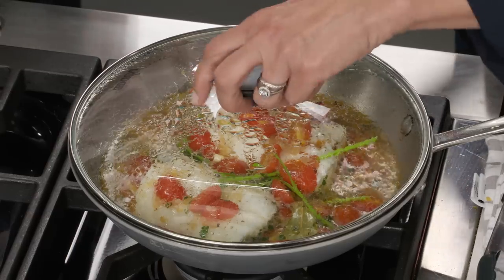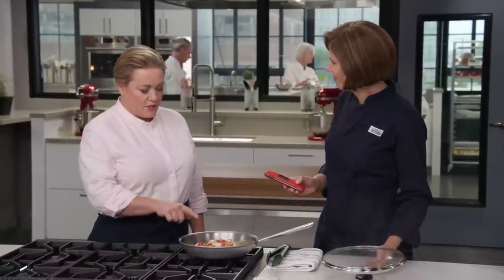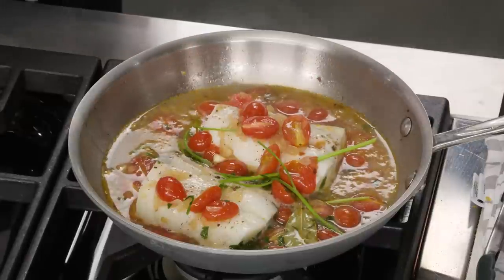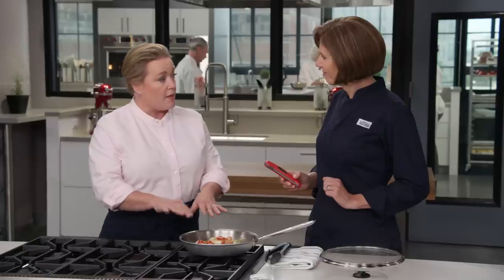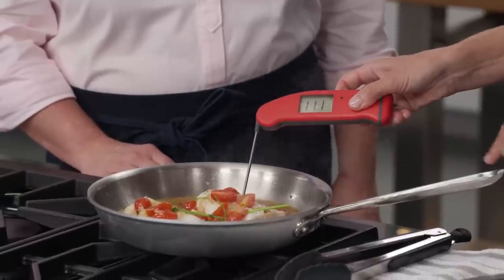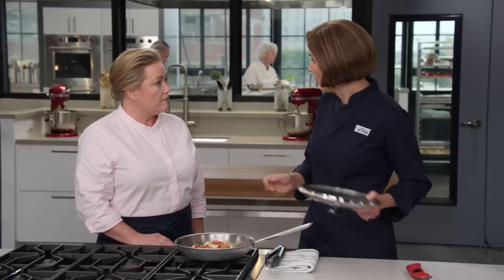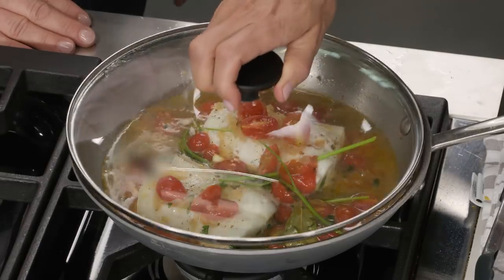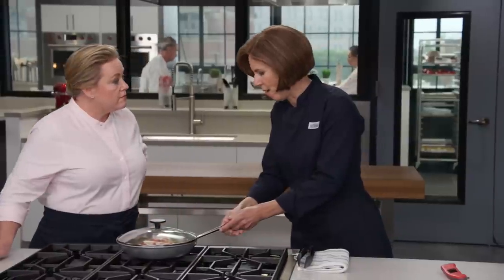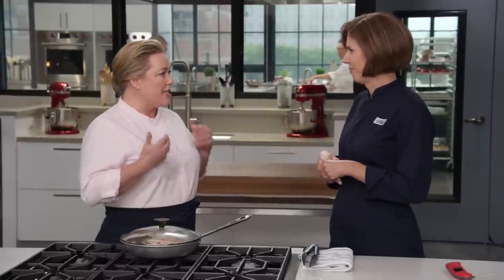It's been about seven minutes. Let's take a look. That looks beautiful. Also, notice that's a really bare simmer — just a few bubbles here and there. At home I think I would have been tempted to crank up the heat, but that's what you want: nice and gentle. I turned the heat down to low. We want the fish at 110, so let's check — 111, I'll take it. We need the fish to reach 135 to finish cooking, but we're going to slide the pan off the heat and let it finish off heat, which means you can't screw it up — it's going to be perfect.